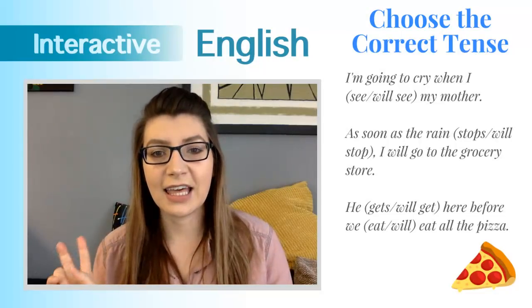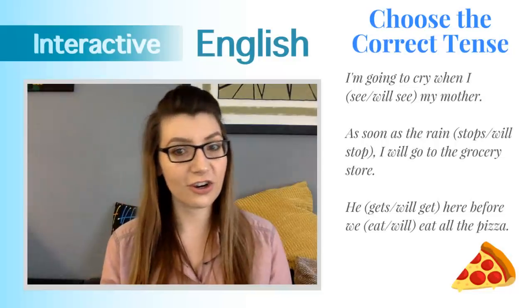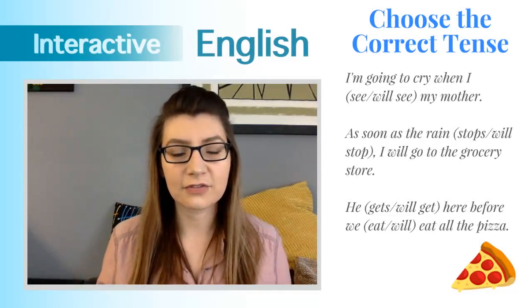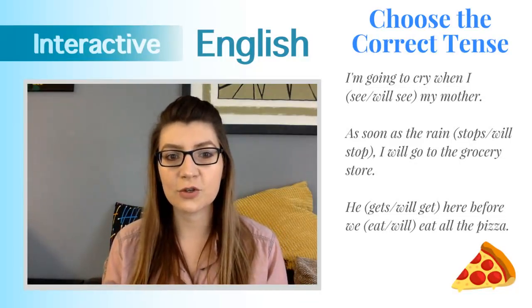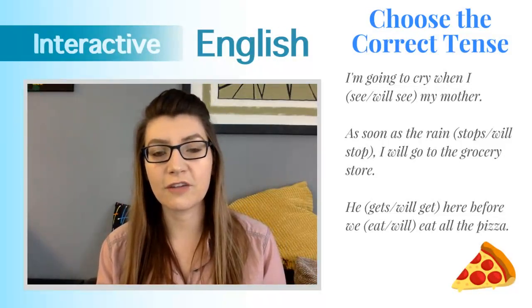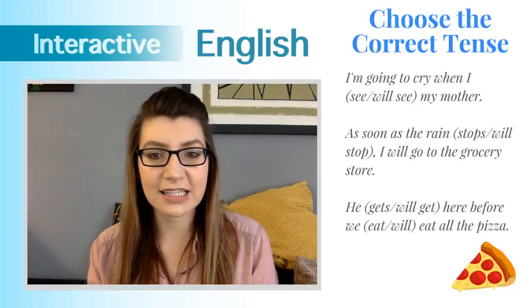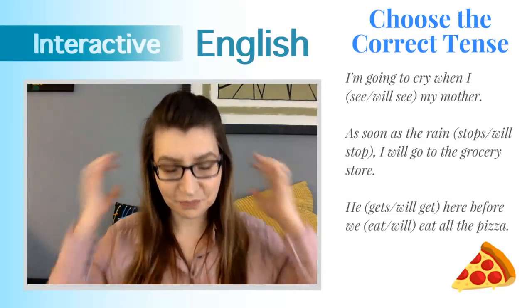Okay, and the third one, he gets or will get here before we eat or will eat all the pizza. So now with this one, I'm being a little tricky. I am making you choose both of them. So you have to make sure that you don't confuse where they go. So he gets or will get here before we eat or will eat all the pizza.